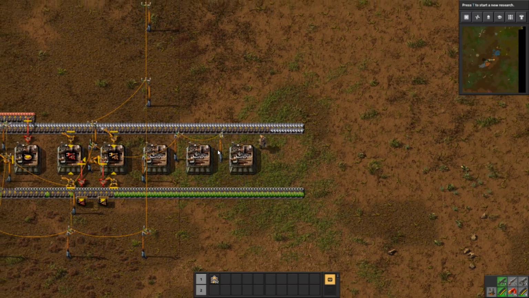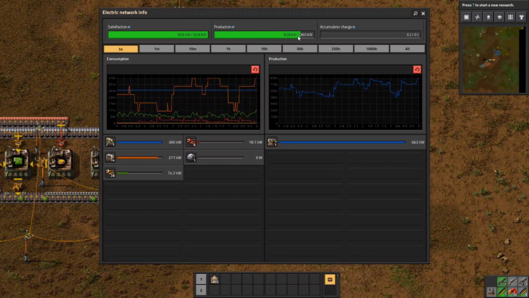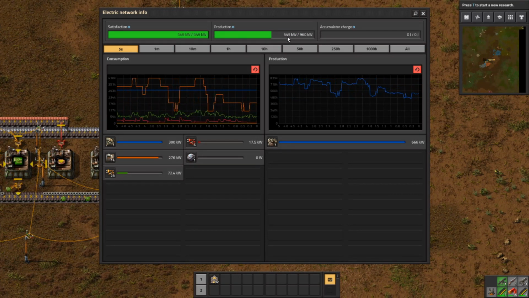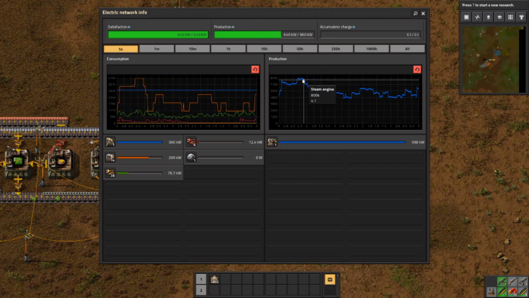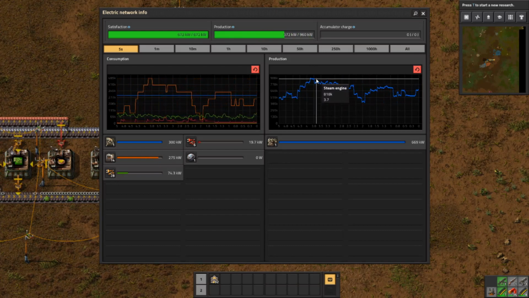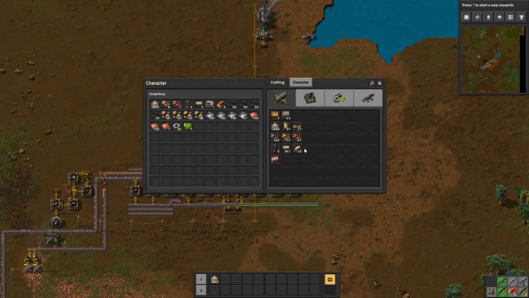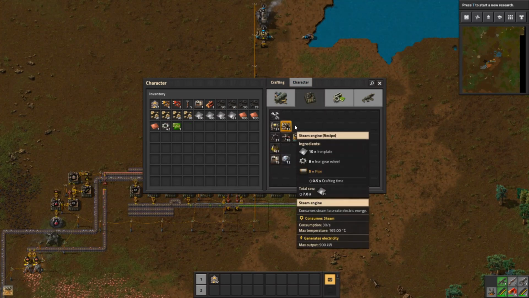And speaking of power poles, we should probably check and see how we're doing on power. We're getting pretty close to using up all our power. Obviously it's jumping all over the place, but it's maxing out at what's that, 800, 900 almost. So this is getting to the point where we might want to think about doubling, tripling, even quadrupling our power. So I think we're going to double it for now, and that's pretty easy to do right now.